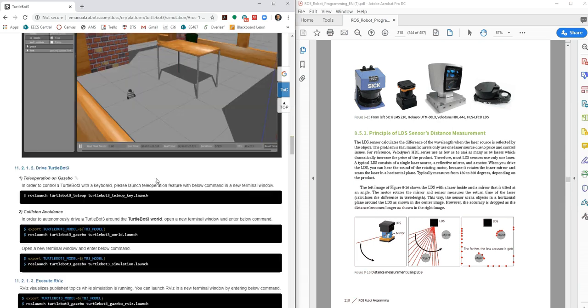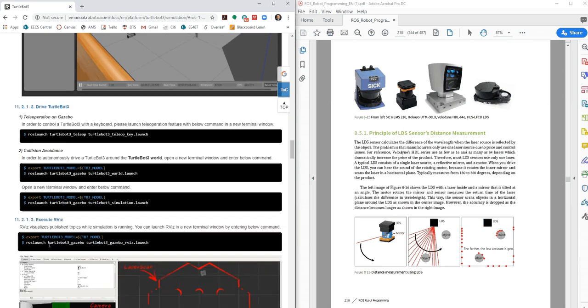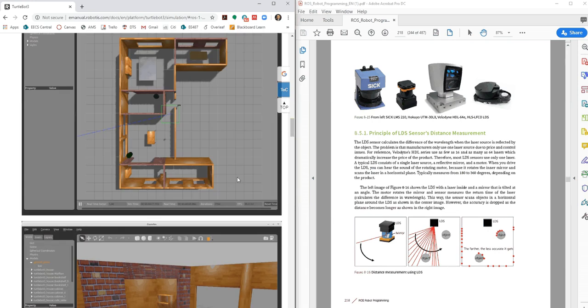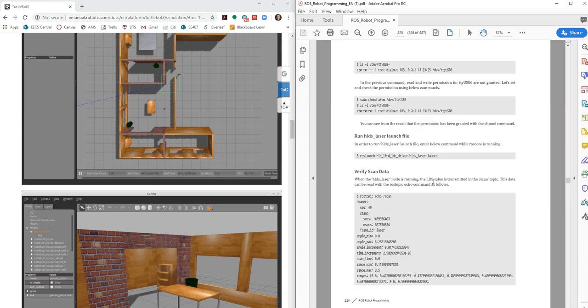Then we will launch RViz in order to be able to see the laser scans and the image view from the perspective of the robot. And then finally we'll do Turtlebot teleop keyboard, which will allow us to drive the robot and see the world changing. So it's from this raw simulation tutorial that we'll be leveraging most of our work. And then of course, LDS and other types of sensors and cameras are found in the textbook chapter 8.